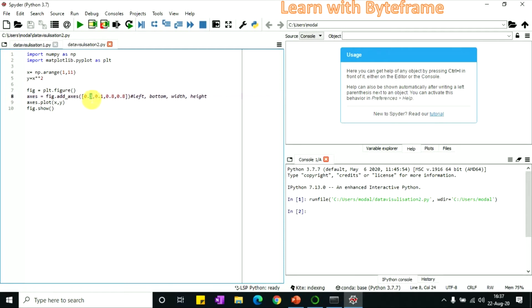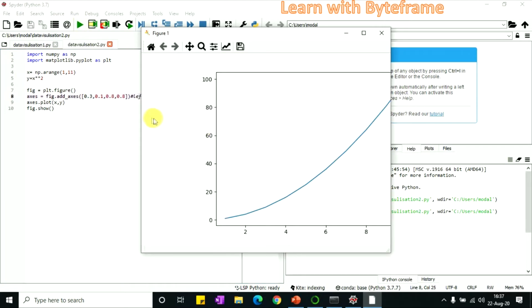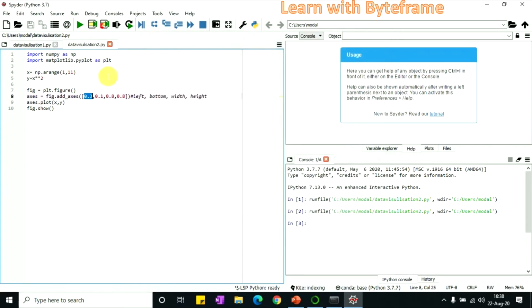See, 30% of the canvas will be blank. After 30% of the left side, the canvas is left blank. Let us see how this one will look. Look at this. The 30% was left blank, and from here it is going to cover 80% of the graph. So this is not going to look good. And the same with the bottom.